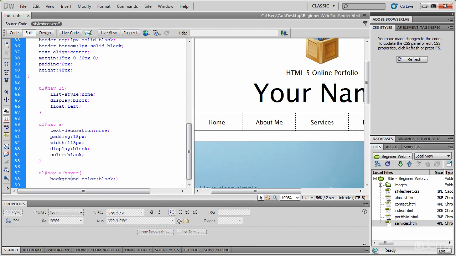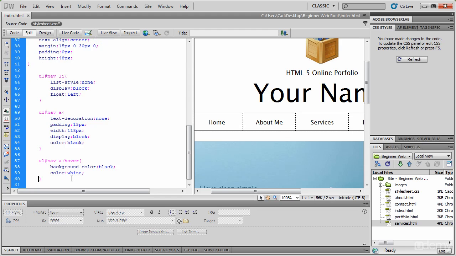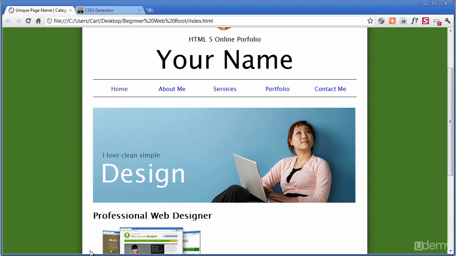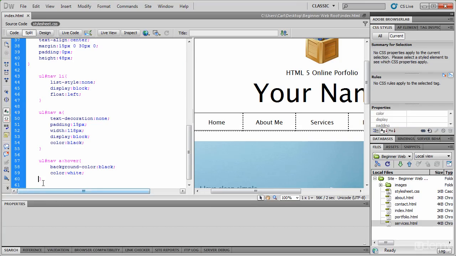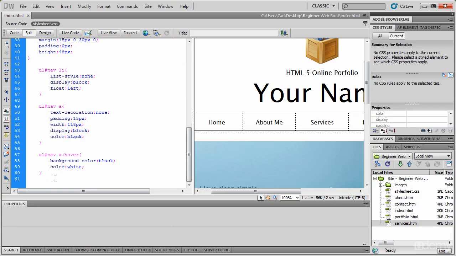Now there's no point having a background and the text the same color, so color white. Enter and then save. So if we now refresh and we put our mouse over, as you can see, it nicely fits on there like that. That's exactly what we want. Very nice. Okay, so that's our navigation done now. We're ready to move on to the text.